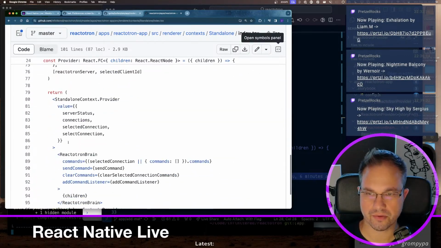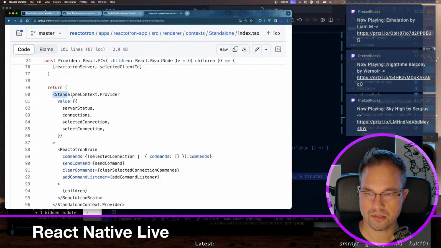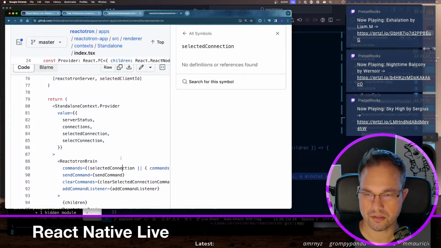Where are we getting commands from? That's what I... Standalone commands is selected connection.